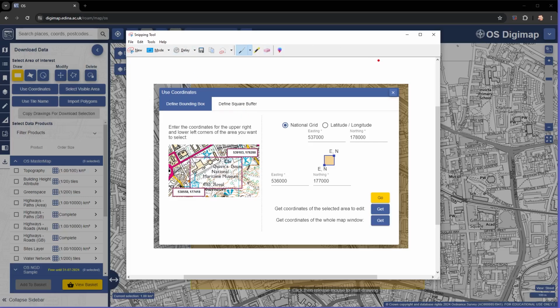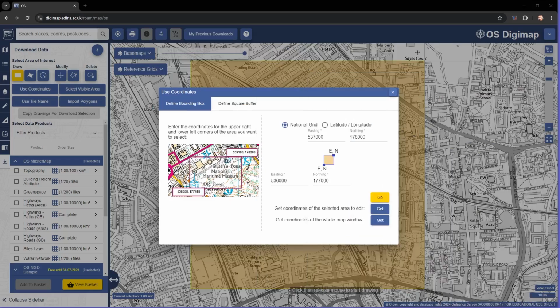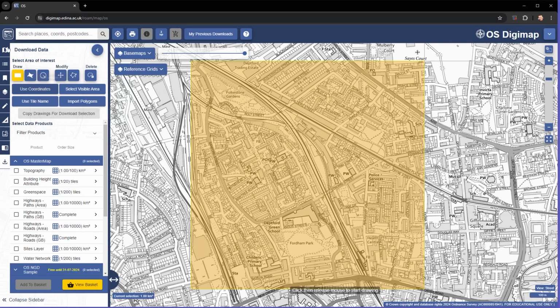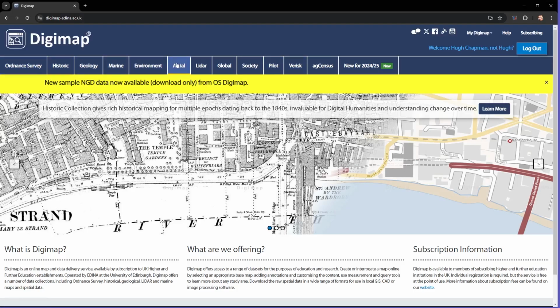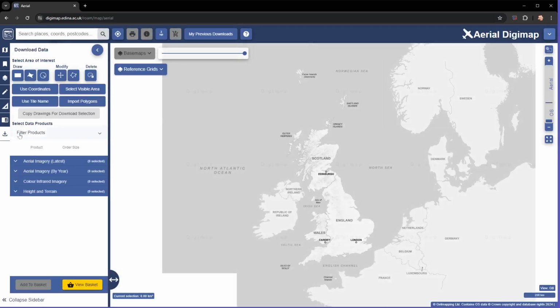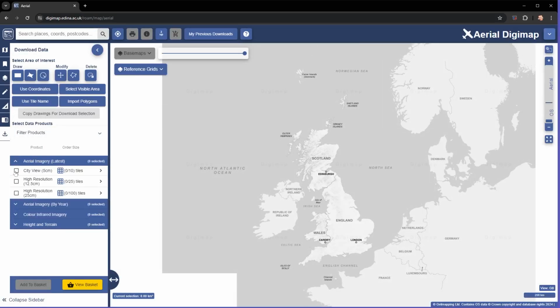So I'm using two screens here, so I'm just going to drag that off to the right hand side, and then we can download our aerial tile. So we want to go to Aerial Digimap, download data, and I think it's City View 5 centimeters that we're after.